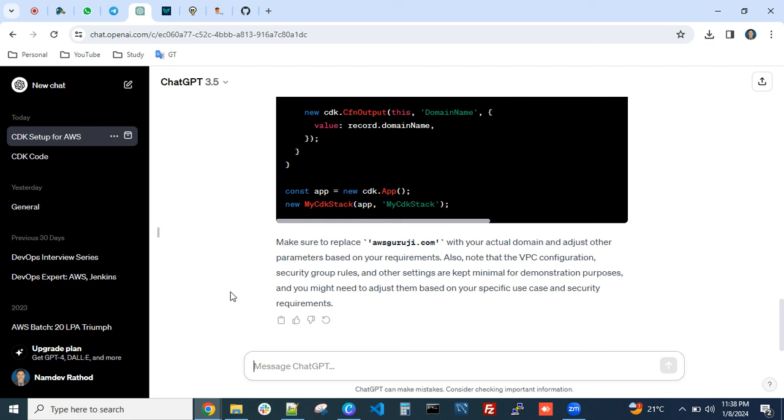Now if I add one more prompt: act as a DevOps expert and give me three tier architecture which includes the below tools or tech services.